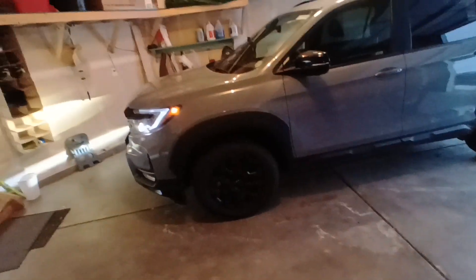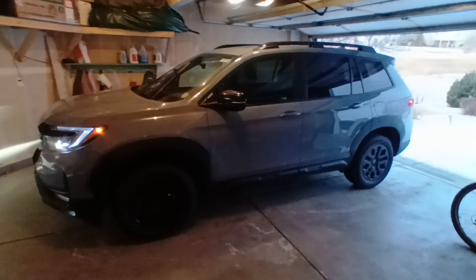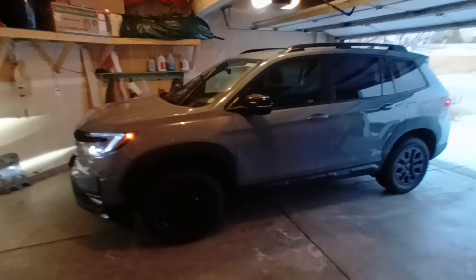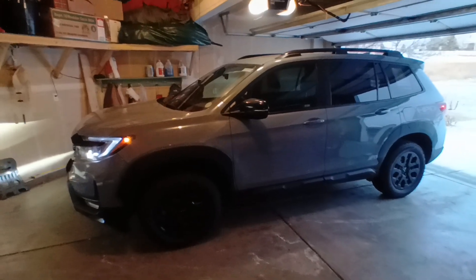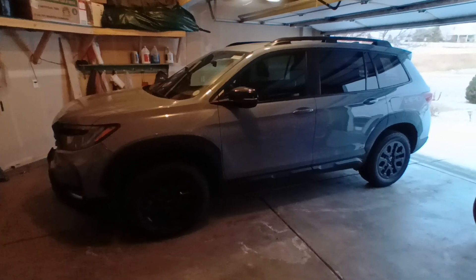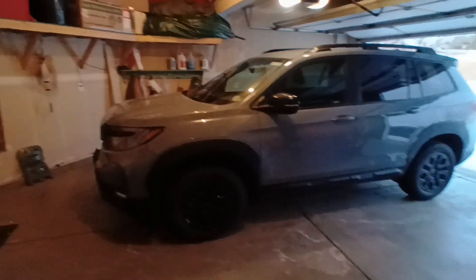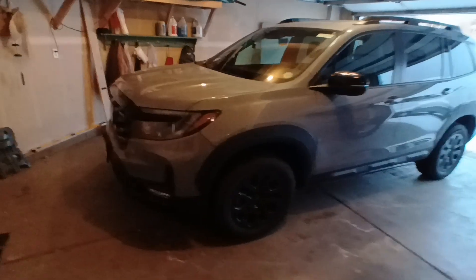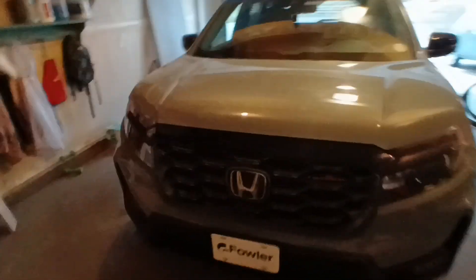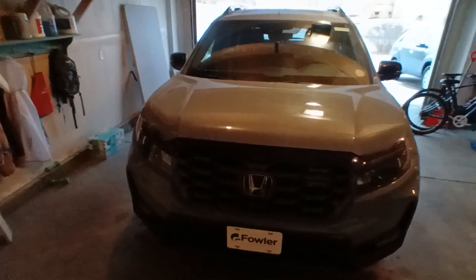Size-wise, we obviously had to get the Honda Pilot because we wanted the biggest one we could get. But if you're ever on the fence about whether you could do the smaller one over the Honda Pilot and you think you'd make it work, I think I prefer this one. It just seems kind of shorter and stockier, and I liked it. The Trail Sport sits a little higher than a normal one, so that might also be part of the difference I'm feeling.